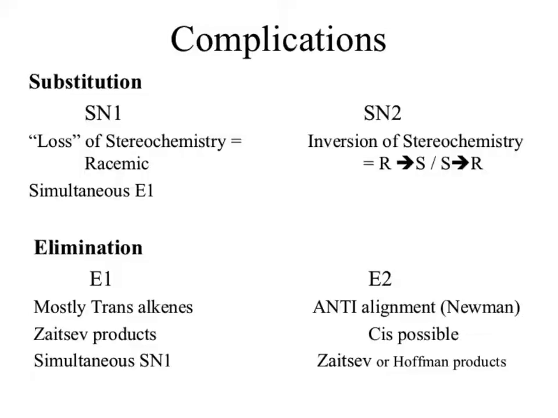Okay? The other big complication with the SN1, if you think you're doing an SN1 mechanism, you are also running an E1 mechanism. Well, that's not a big deal. It's not like they generate different products. An elimination resulted in a pi bond. Does the substitution result in the formation of a pi bond? No. So if you're running an SN1 mechanism, very often you get an elimination product at the same time.